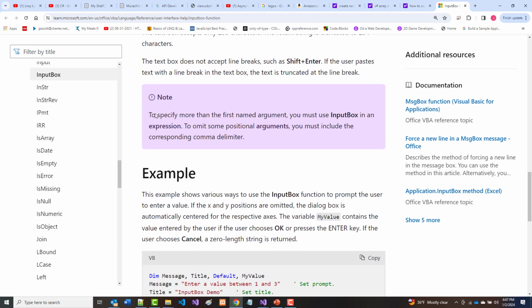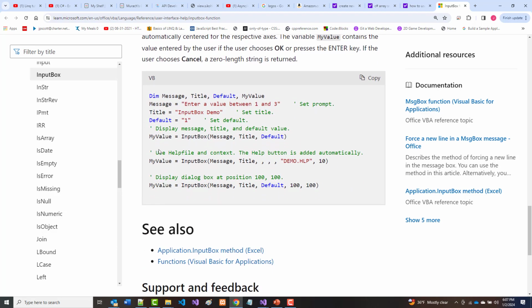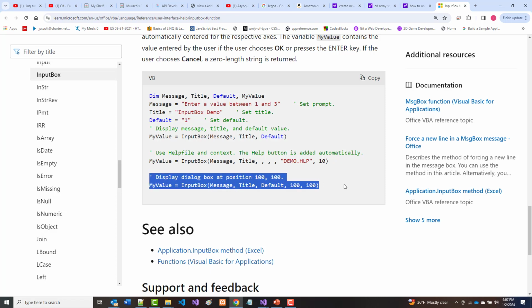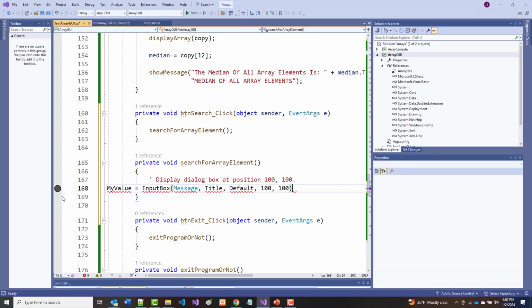So there'll be an example here someplace. There it is. All right, so I'm going to grab all of this: message, title, and default. So I'm going to put it here. I'm going to have to make some changes to this, but that's fine. So don't worry about it. This will display a dialog box at a certain position.